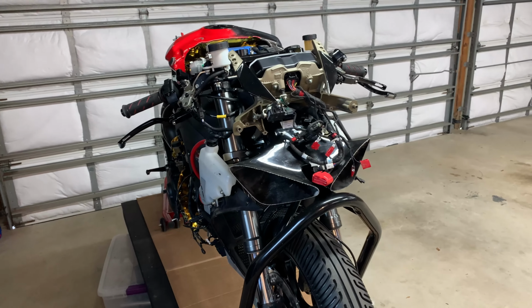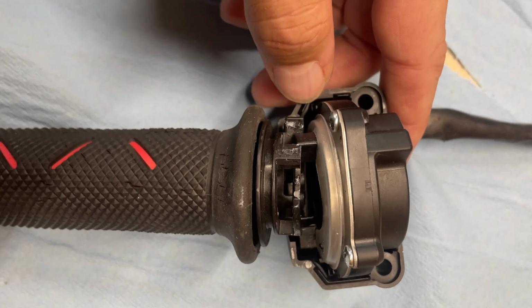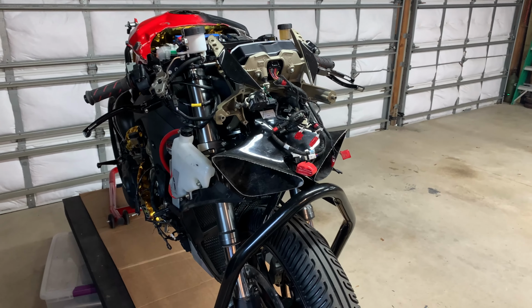And stay tuned, because we go over why this switch was giving us problems starting and why this throttle assembly was giving us issues changing settings on the dash. We'll see what we get here in a couple of weeks. So that's why the long layoff.